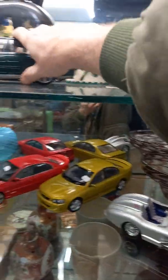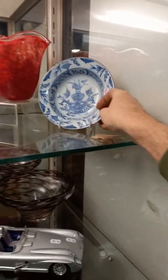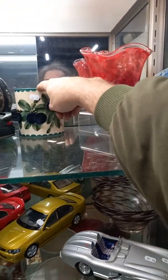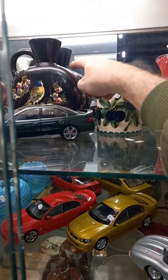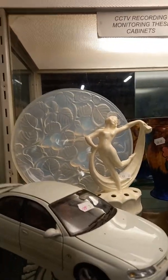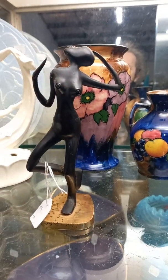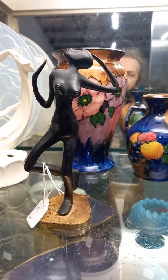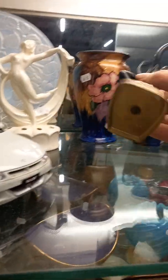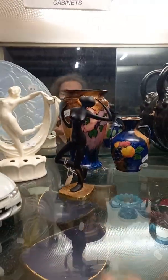Another sort of Monaro GTS up the top there, another Monaro. Interesting bit, sort of 19th century Chinese little porcelain bowl. Signed art glass, Weems, I think Scottish or something this stuff is. Nice big bit of Bretby. Tunstall, the French glass, Herrera's or something I think it is. A little Art Deco flower holder. She's cool. A little sort of mid-century, sort of Huygenauer style bronze. Just marked on the base, made in Japan. But that's just on the base, not on the bronze itself. She's really quite nice. Anyway, that'll do.